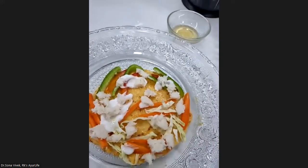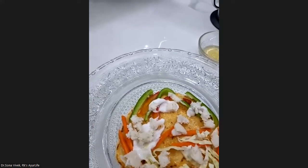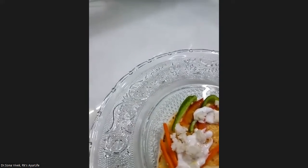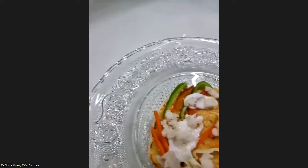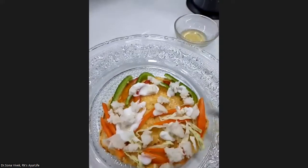I think the paneer is going to finish, paneer pizza. You can add a little sauce too. White sauce, seed sauce.